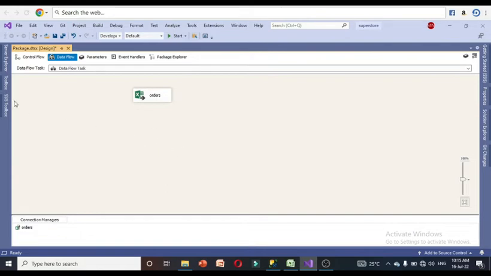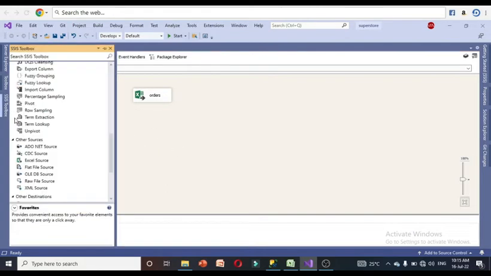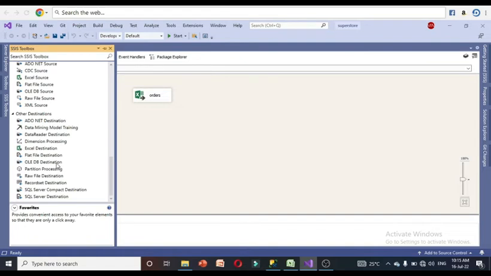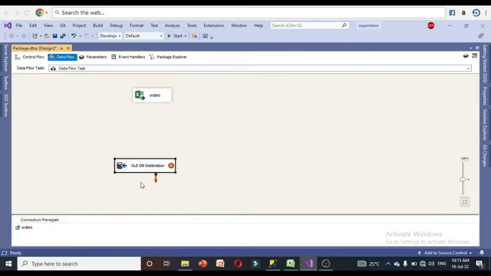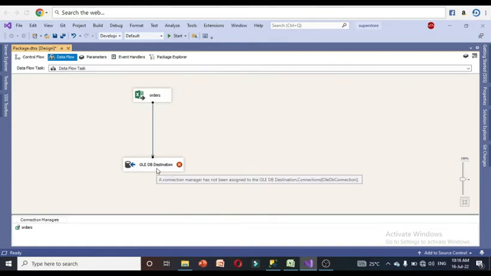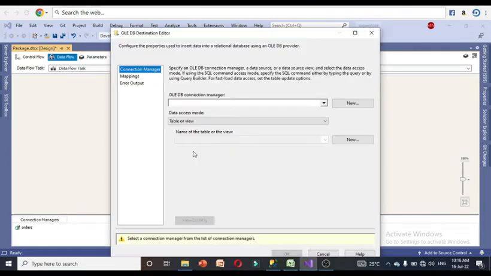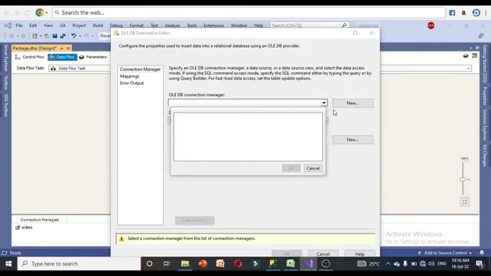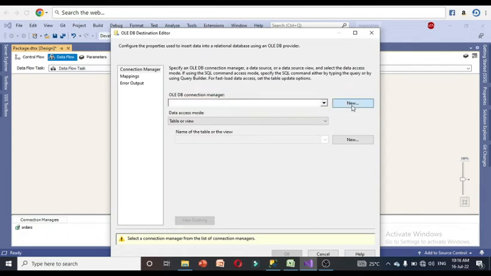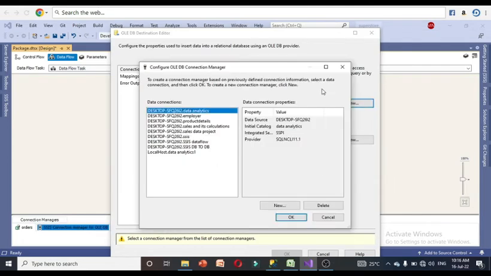Now I am going to drag the OLEDB destination, tables one by one. I connect these two, and double click on the OLEDB destination and create a new OLEDB connection manager.